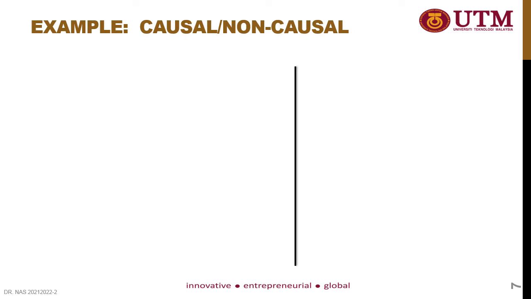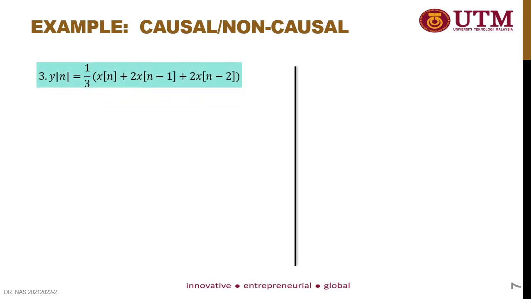Okay, let's look at the third example, given by this equation. Again, you need to check for different n values. In this case, you have a discrete time system. So let's look at the first n value, negative values, -1. Replace all n with -1. So this is the current state. So x(-1), -1 becomes -2. Here is -2, so -3.